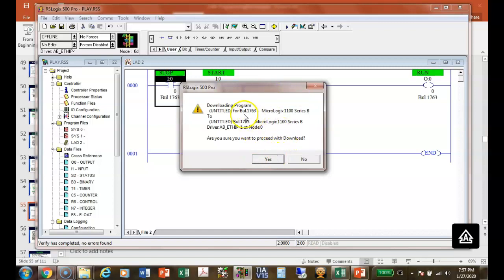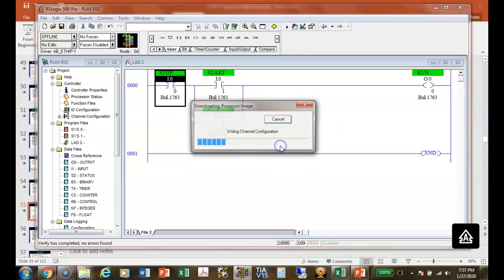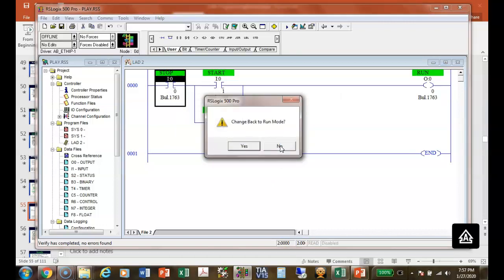What we're doing now is downloading the program. Right now, the PLC, if we looked at the processor, it has no name. I'll show you how you can give the processor a name. Then it's going to automatically switch it into the run mode. And then it asks me, do I change back to the run mode? Yep. Do I want to go online? Now, when we go online, the PLC is running the program right now. Online means your computer is hooked up to it, and you want to see how the program runs. So I'm going to go yes.